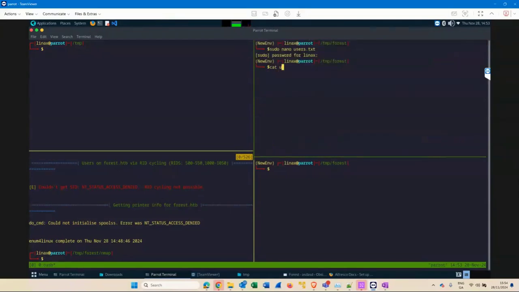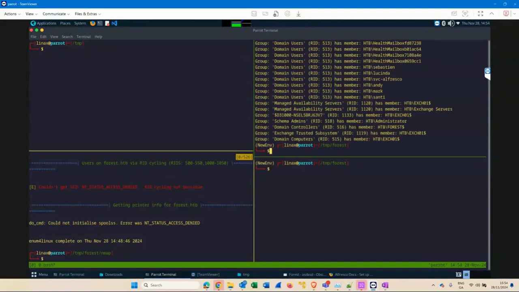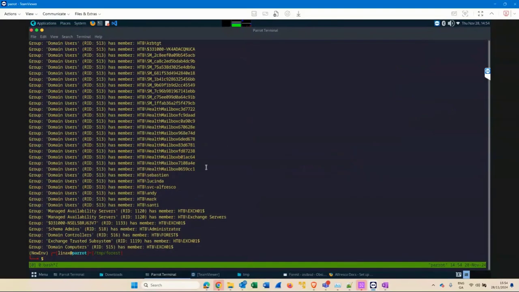Just to confirm, let's do cat users.txt. Okay, so to pass it into the tool, we actually only need the last part of every username. So everything before the backslash should be removed. The way we can clean up the text file is by using the sed command. I actually have it here in my notes as a copy and paste, so I'm just going to pop it in. I'll leave this in the description as well for you guys, so you don't have to type it out yourself.